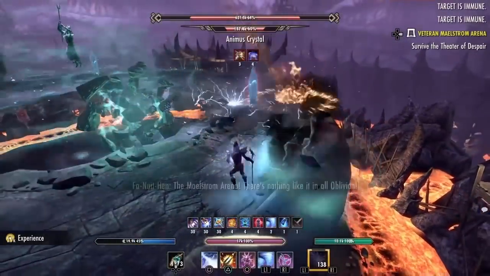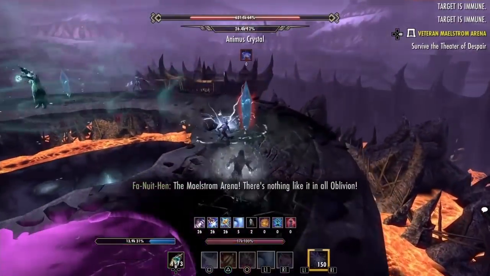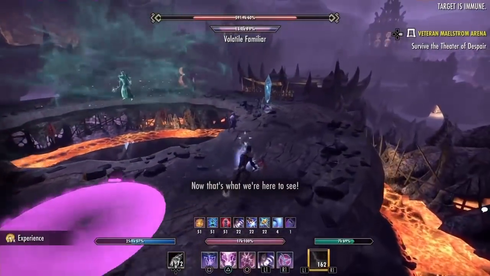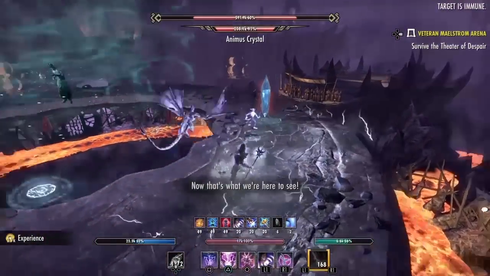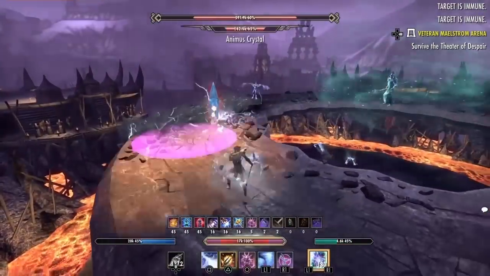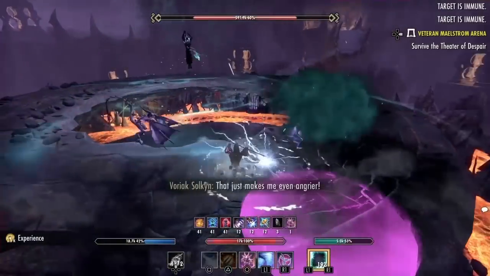Just remember, if you haven't got enough stamina to roll dodge, block, like you'll see, I'm finishing these crystals. I've always got my camera kind of on the boss so I can see that animation, and then I'll roll dodge like a second before he does it. I'm going to finish that crystal and go down.